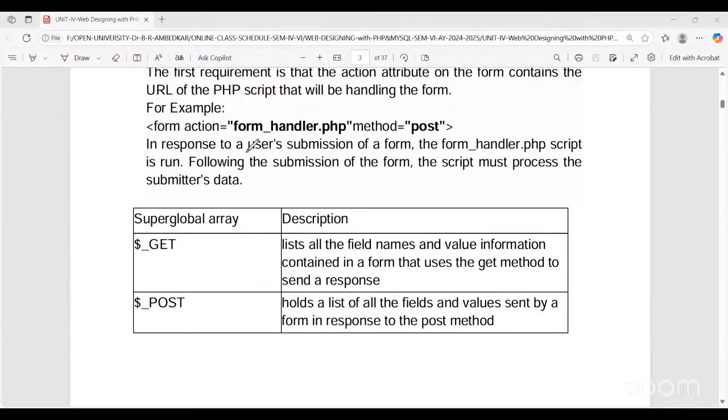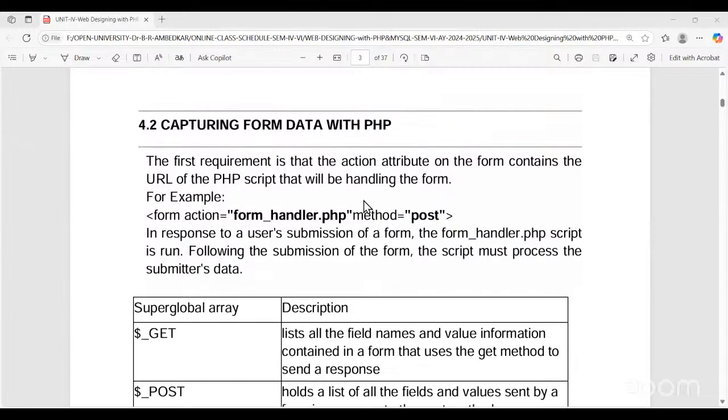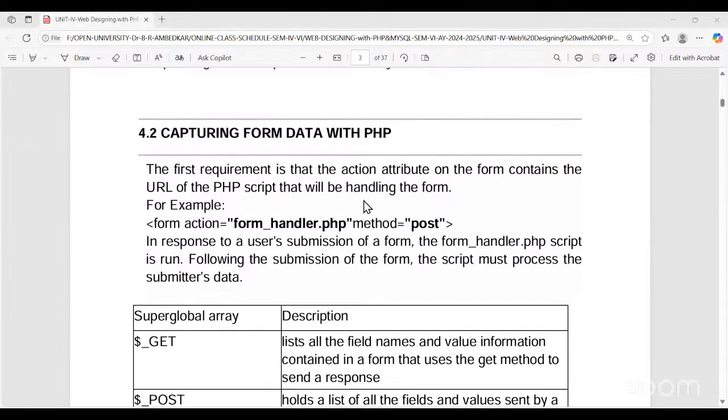In response to user submission of the form, the file form handler.php will be run. Following submission of the form, the script processes the submitted data. This is how we are going to capture the form data.